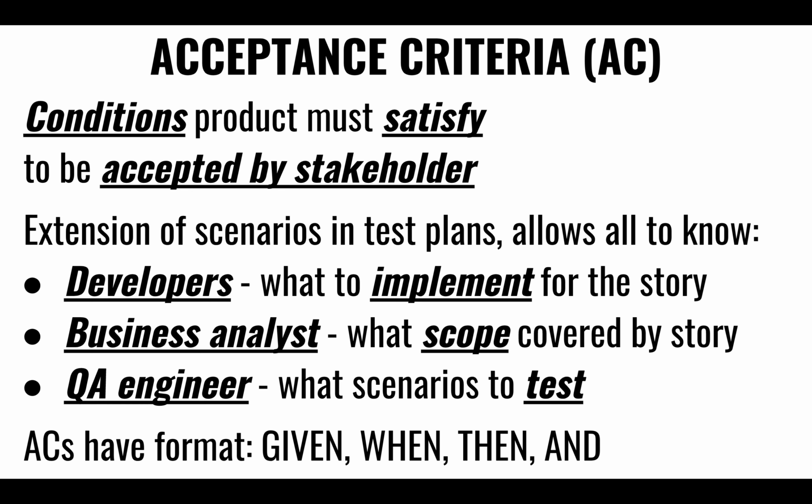folks in the team. For developers, an acceptance criteria is very clear, right? It tells me what I need to implement. Right, that I am not done until I can verify that I can pass that acceptance criteria. That somebody is going to follow those steps, right, and is going to sign off on my implementation, on my code, only if that acceptance criteria passes. So it's very clear for me what I have to implement. I need to pass that acceptance criteria.